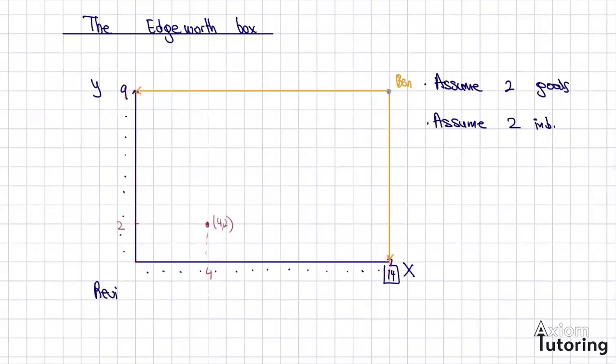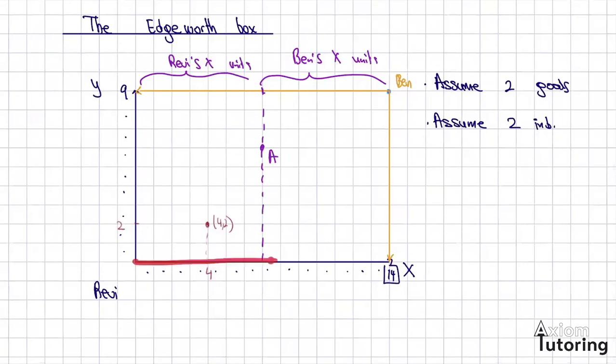Okay, so there's some lessons here. Every point on the Edgeworth box, say this point A, will effectively divide the resources in this two-good, two-individual economy between the two. So at point A, for example, this is the units of X. This is Ben's X units, and this would be Revi's X units. Of course, you could have equivalently seen that by focusing on this part here. The only difference is that for Ben's resources, this is the origin. So as I go in this direction, Ben gets more, and if I go in this direction, Revi gets more.